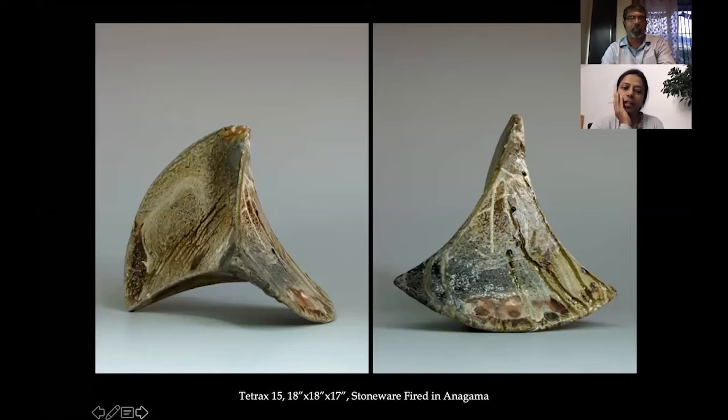Yeah, this particular form, because it doesn't have a flat base, always needs a support. And the way I put it is such that it is an arc, which sits on a brick or some kind of structure with wadding, so that it can shrink and not crack in the middle.